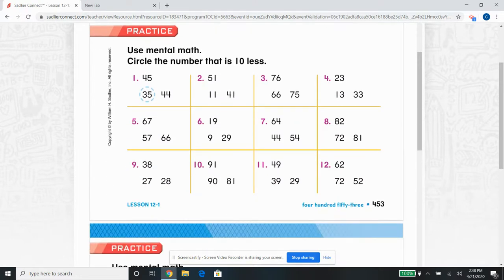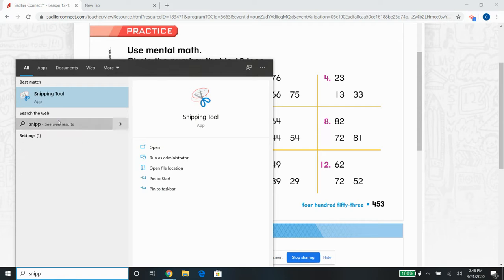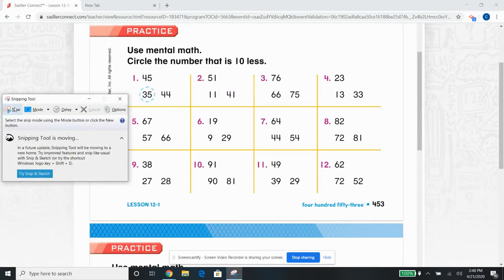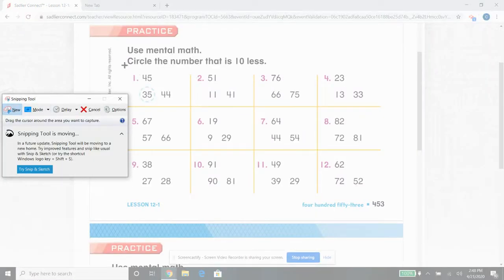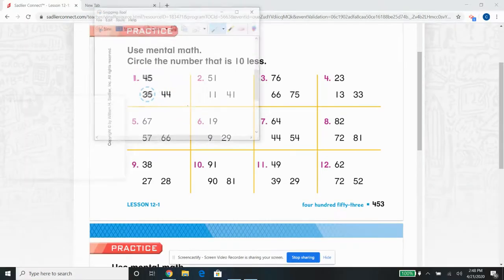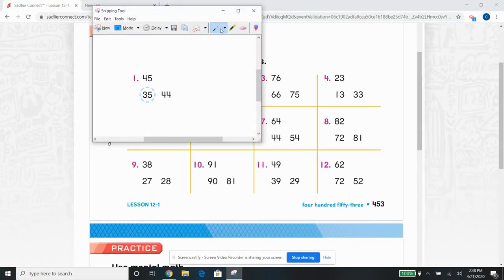Here, it's just going to ask you to use your mental math and count 10 less and circle your answer. Again, the number 45, right? So you want to make sure that this number stays the same. If it will help them, draw the T and the O above. I don't have access to just do it right then and there, so I have to just take a picture of it and then edit it.